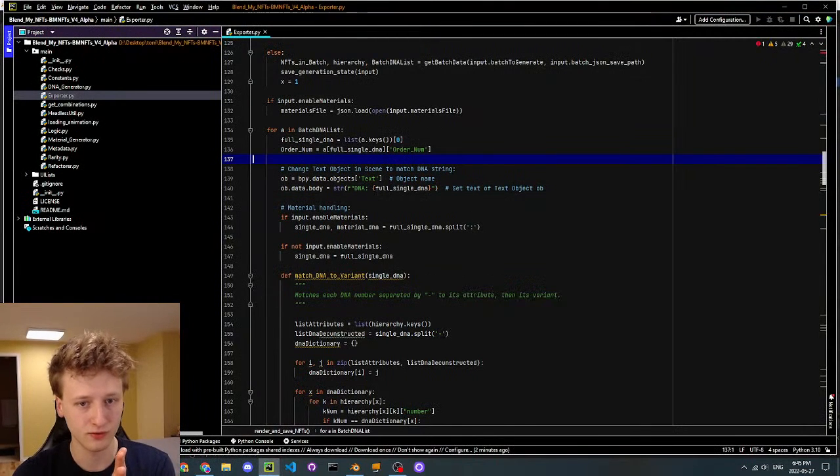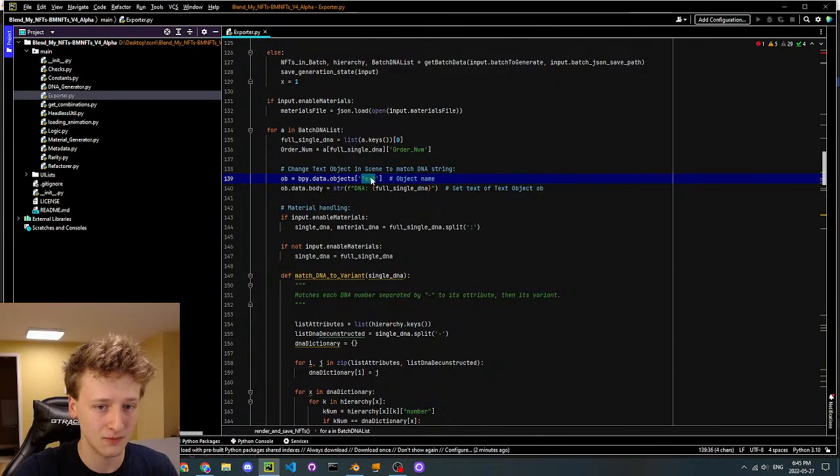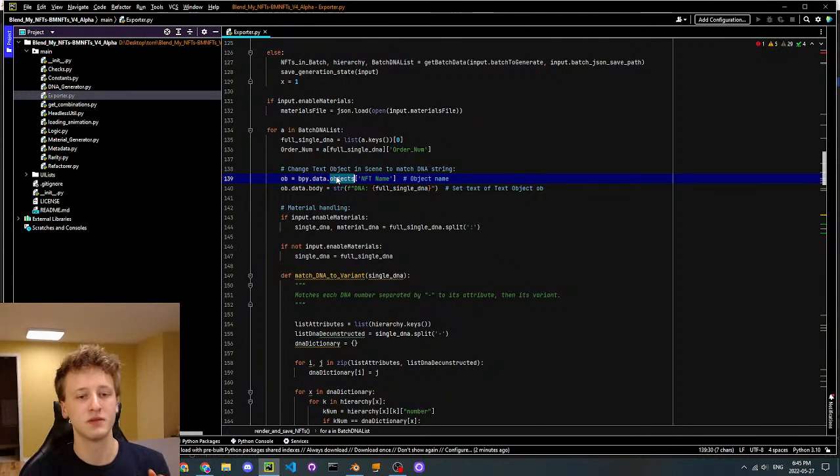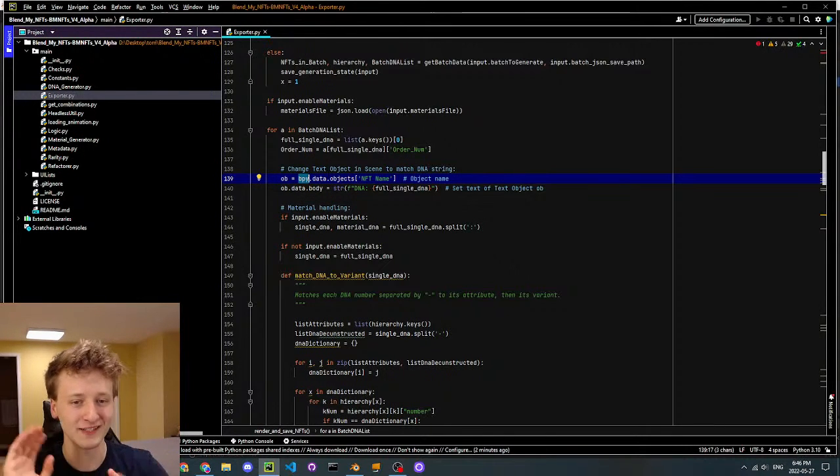And then we'll go back into Blend My NFTs, the unzipped version. We're going to add it to this object's string right here. So that's the name of the object. So Blender, BPY, this BPY thing right here, that's Blender's Python module, and that's what Blender reads and knows what commands you want to do to Blender to make it do stuff.